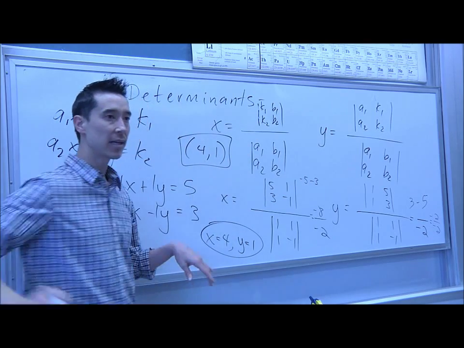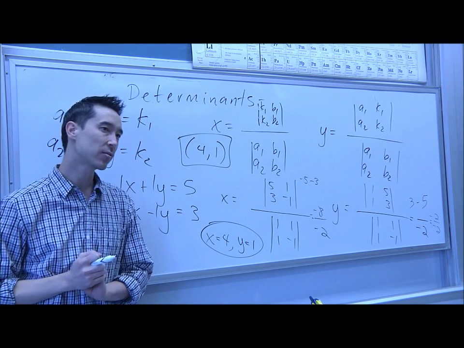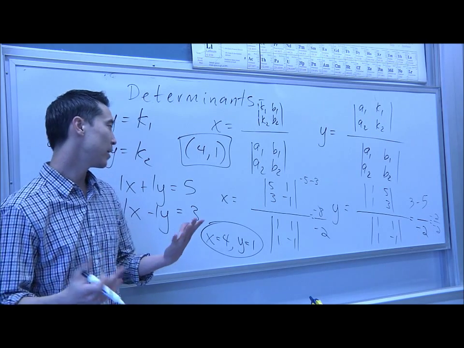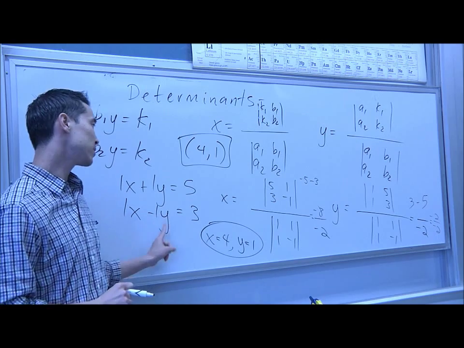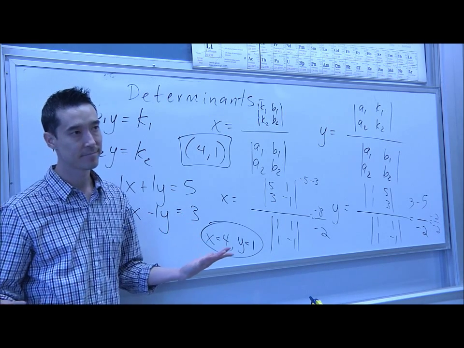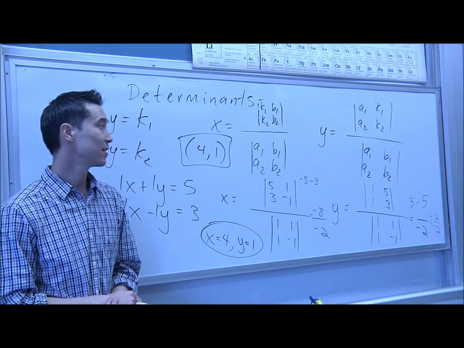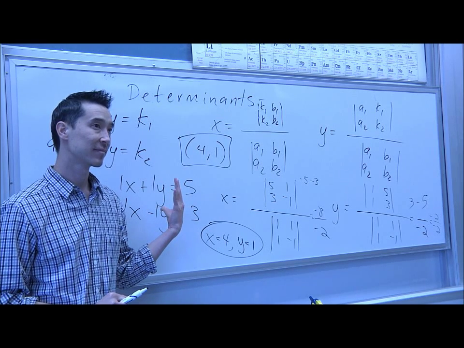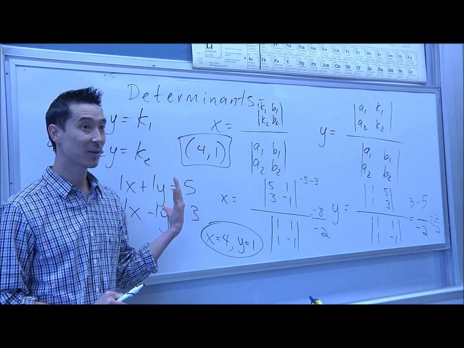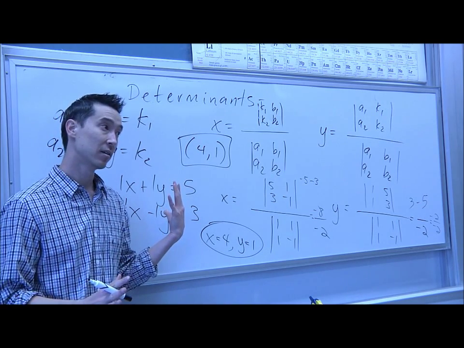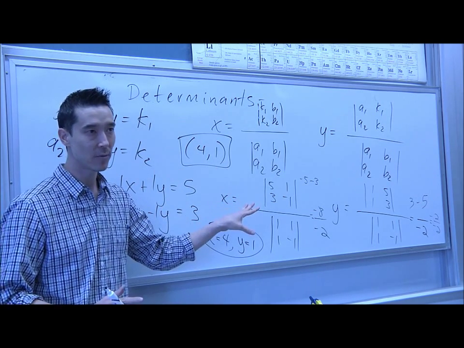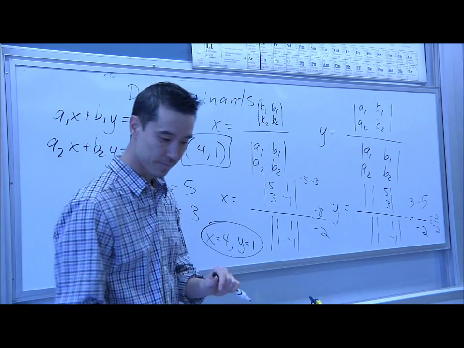What if I look at this answer and I'm not positive that's right? What do I do? Plug it in. Is 4 plus 1 equal to 5? Yes. Is 4 minus 1 equal to 3? Yes. We're right. Did we understand this problem? It's okay. We're going to do several more. Just memorize the pattern. Don't try to remember all of these A1, B1 stuff. Just memorize the pattern.